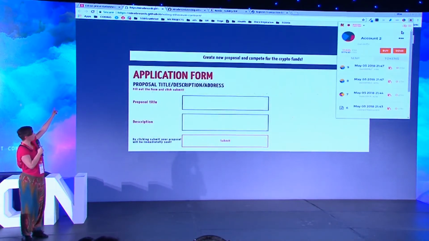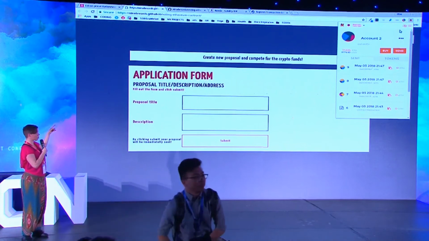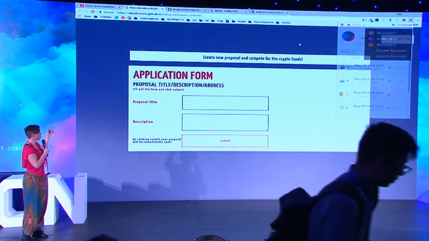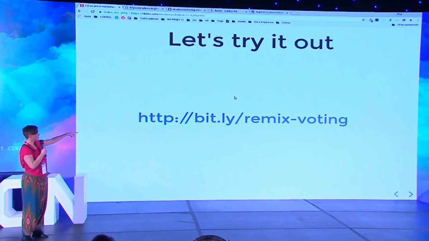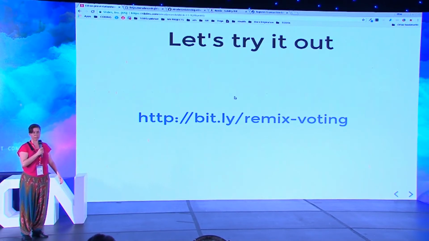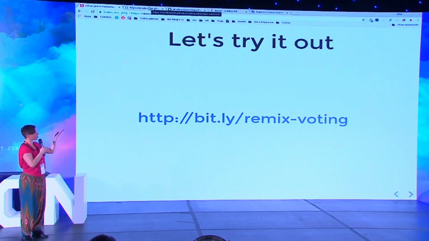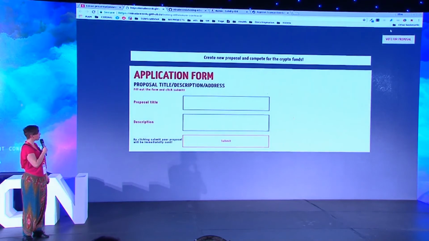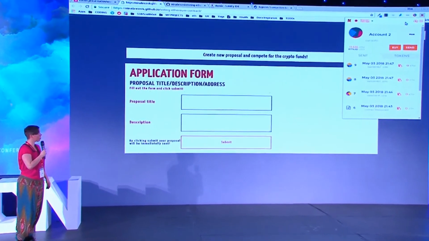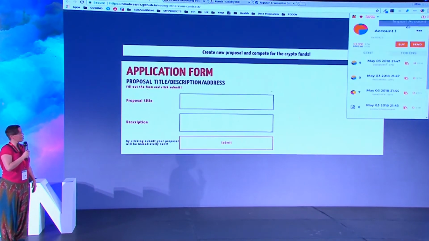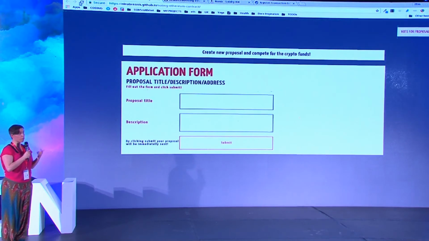So now if somebody clicks create new proposal, and everybody is invited to do so, you can just open the link. What was the short bit.ly again? So Remix voting. You open this, have MetaMask open on the Ropsten network, and then you can create one proposal. You can create only one proposal and you can vote only once.